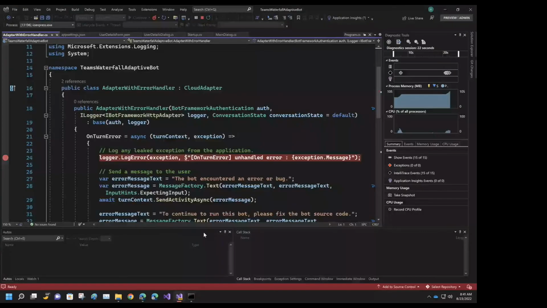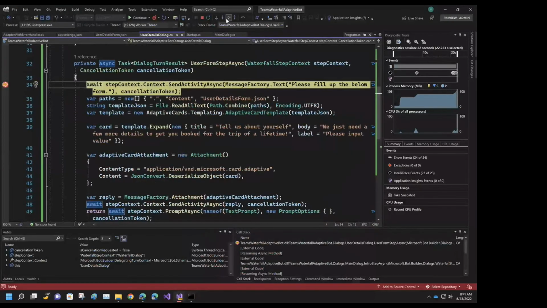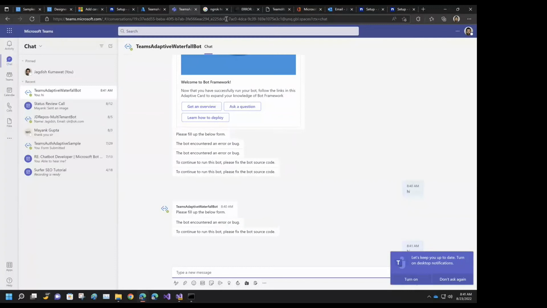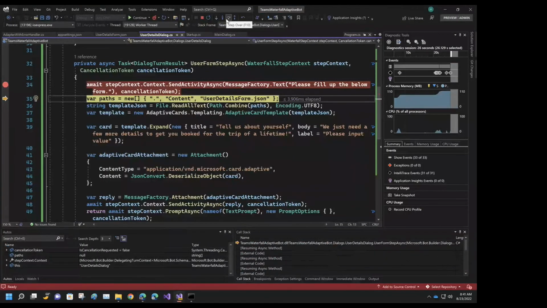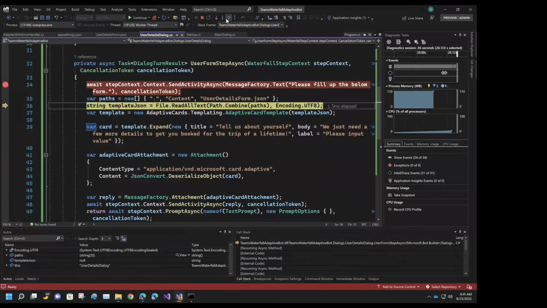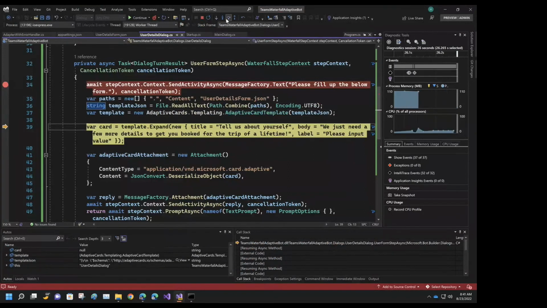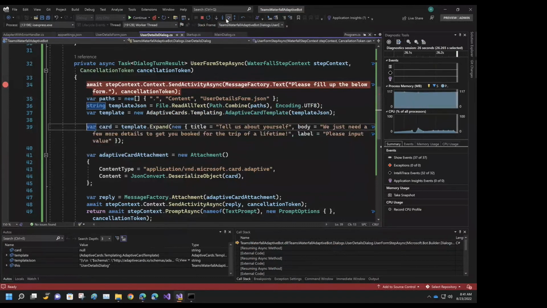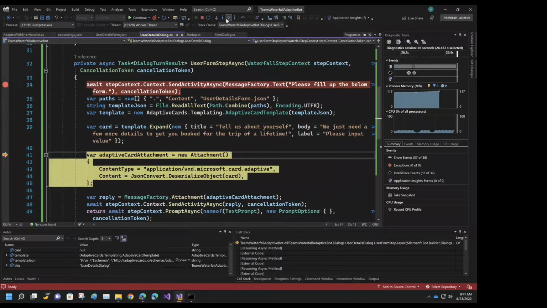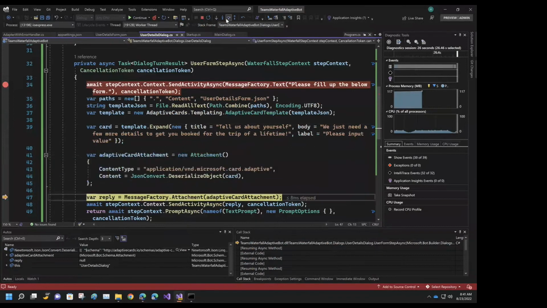Okay, so I'm going to step into. So we got the path, we got the template JSON, we got the template, we got the card, we are sending that card.